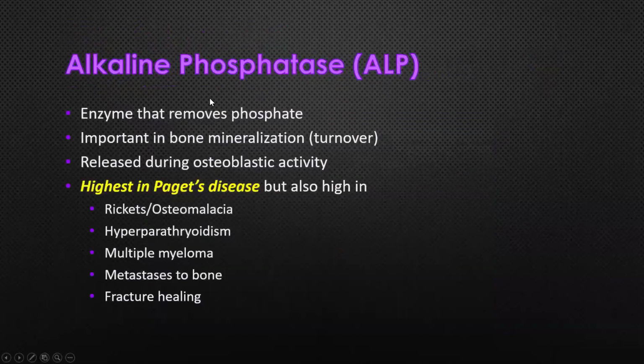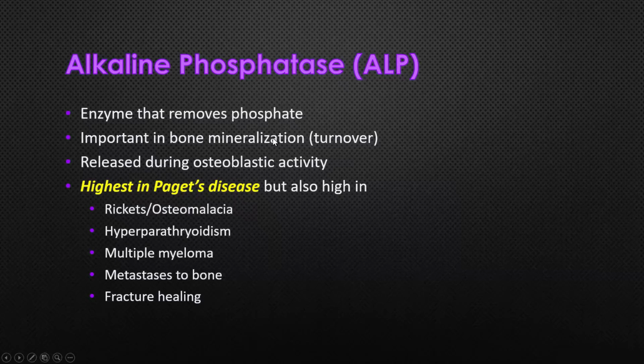You need to know a little bit about alkaline phosphatase. This is an enzyme. If you just Google alkaline phosphatase, it may tell you that it's something found in the liver and something that may be high in liver disease. But it's also an enzyme that's important for bone formation. It removes phosphate that makes it available for osteoblasts, to lay down more bone, to lay down the phosphate in the mineralization as it's creating the hydroxyapatite. So it's an enzyme. It's important for bone mineralization.